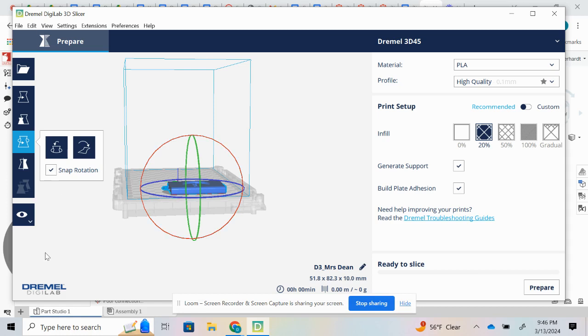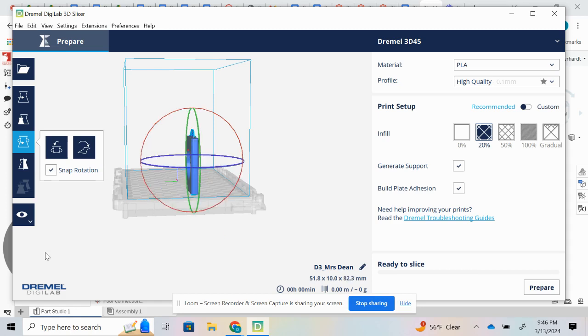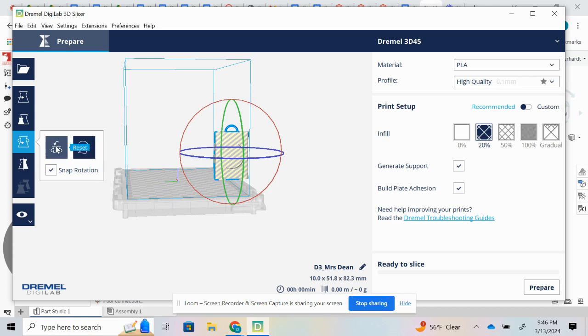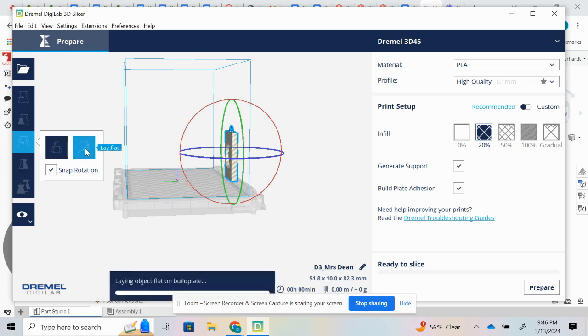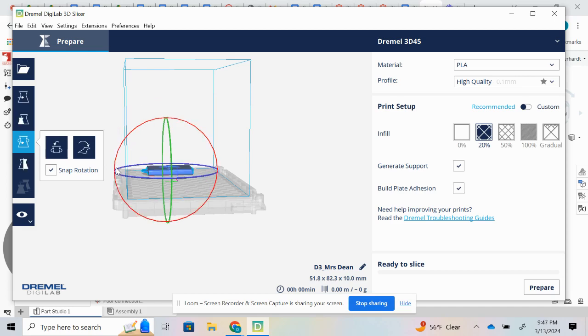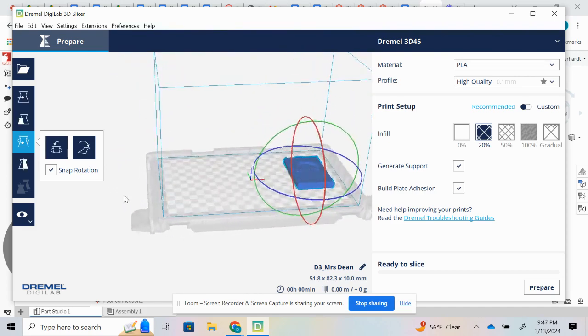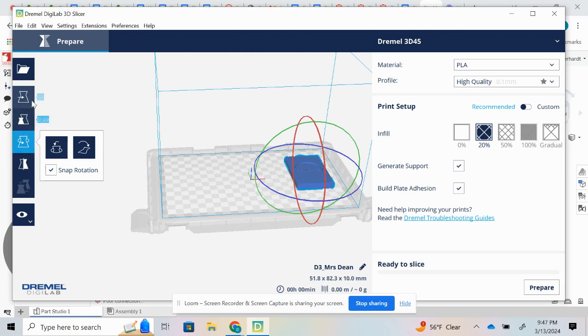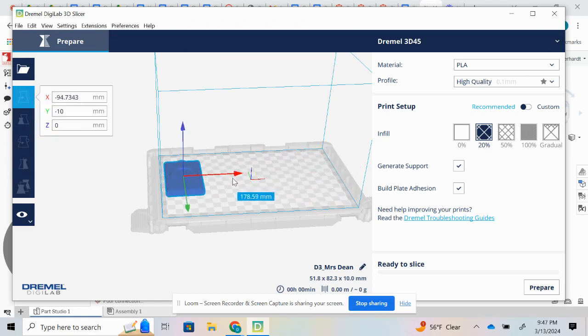Okay, now, if you want to undo something because it's not what you wanted it to be, you can always press Control and Z, and it will return it to where you were. Now, notice there are 2 buttons here where we can have it lay flat, and we can reset it. So those buttons sometimes are helpful to automatically do something, sometimes they're not. It just depends. But for our purposes, we want to grab the red one, we want to drag it, hold down your left mouse button until you get to 90 degrees, and that will lie it flat on the build plate.